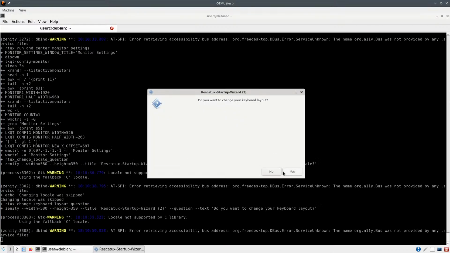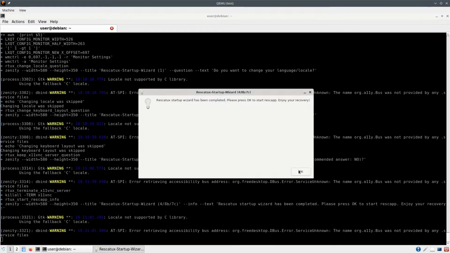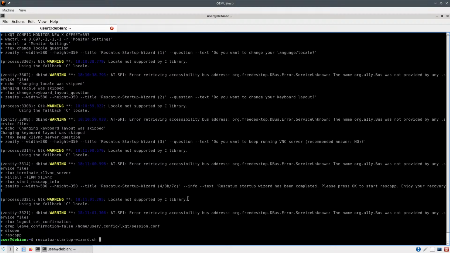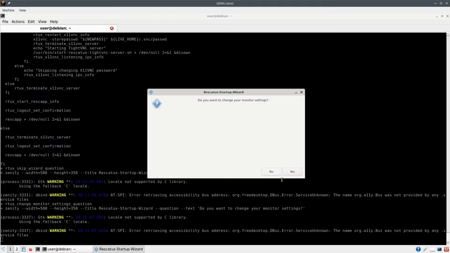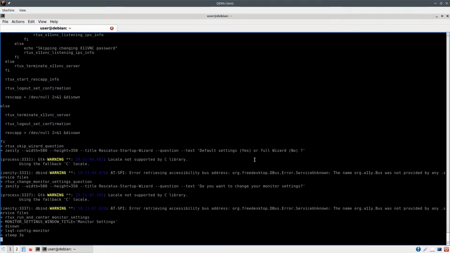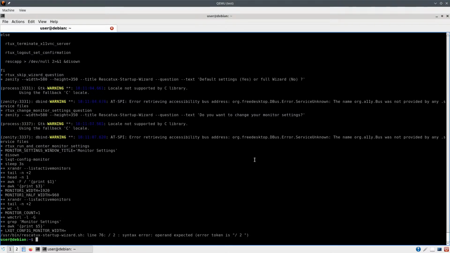This is probably a bug. Wait a minute. Full wizard. Yes. Let's close very quick. Then it fails because of the active monitor something, monitor width, this fails. Yeah, look at that. We have found a bug.